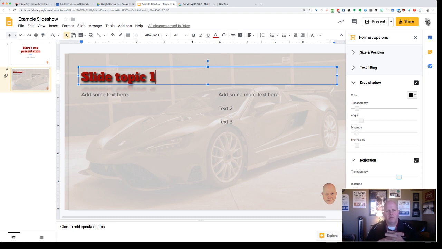You never used to be able to do anything like this in Google Slides. So I just want to point out that as far as formatting goes, you can do some pretty slick things with Google Slides. It's certainly not so overwhelming that you would get in and go, well, I don't have any idea what any of this stuff does.